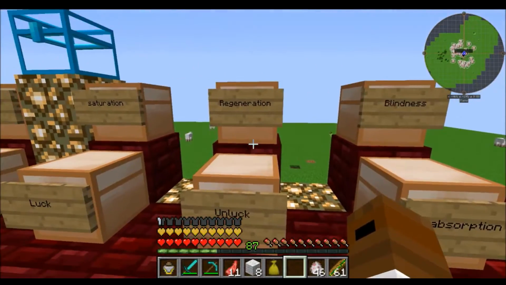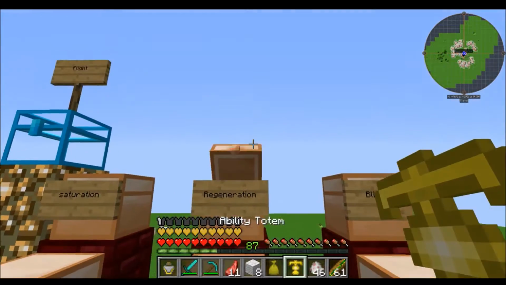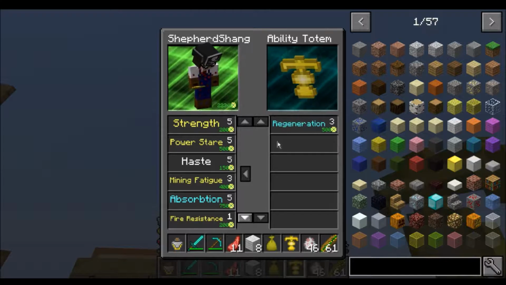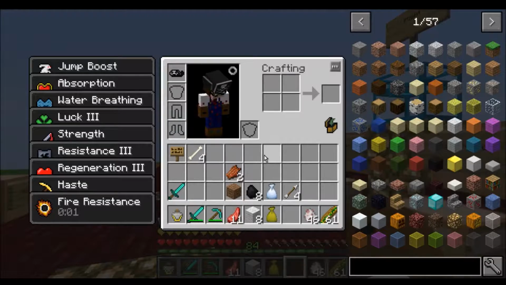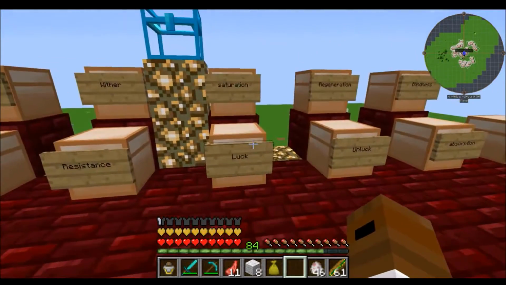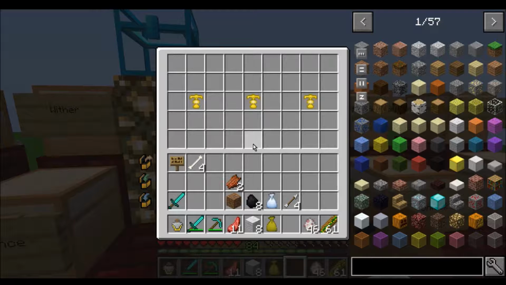So, what's next? Regeneration. Here's a great one. And it has 3 levels. They cost 500 each. And, of course, you regenerate health faster when you have them. Yep. And where is it? Regeneration 3. Permanent. Nice. And, of course, that's just normal vanilla regeneration.